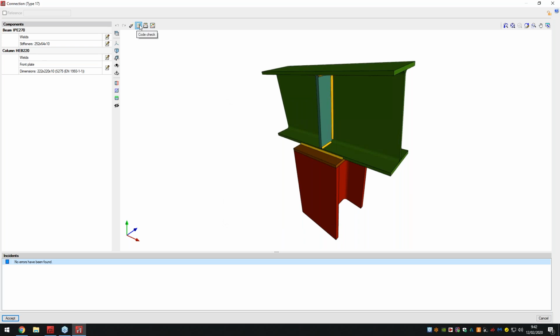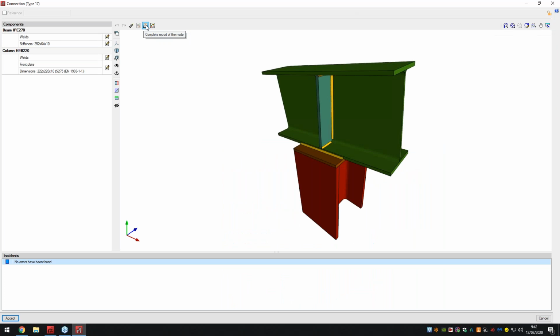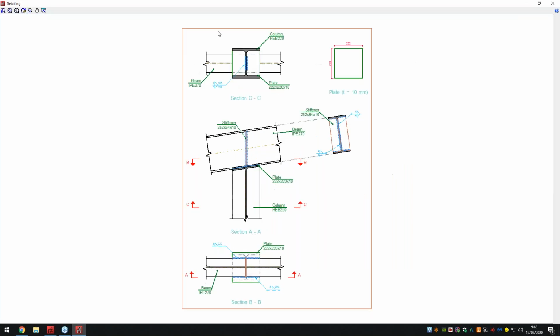I can view the code checks for that detail. I can again find a complete assessment of the node and also look at the detailing. So this is what Monique Lang asked. If I head over here, you can see the detailing of my joint.